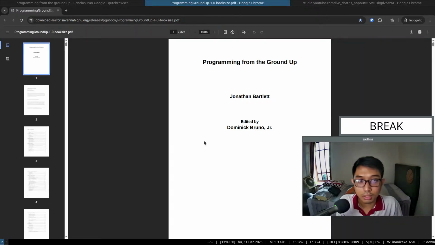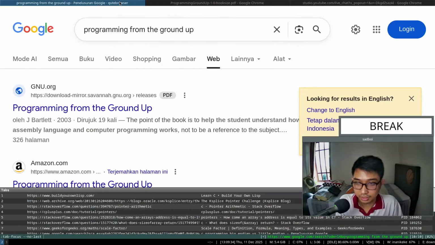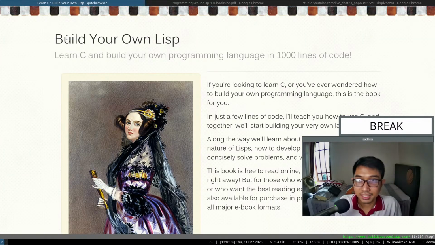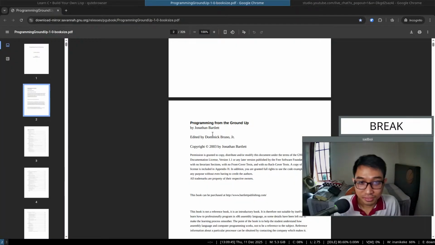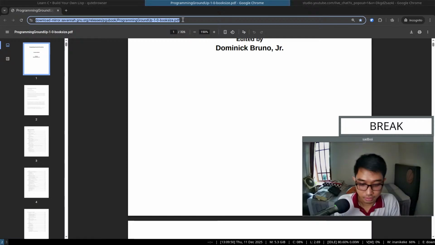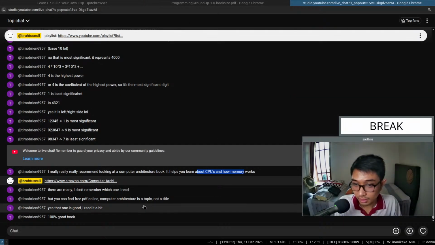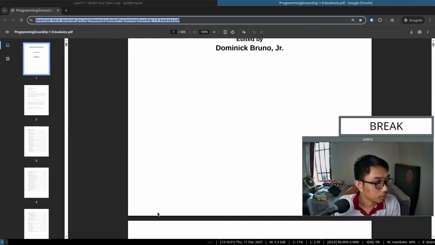I'm planning to read this one after finishing off this book, which I rarely take a look at. So yeah, one step at a time. Let me copy this in case anyone wants to check that out too.